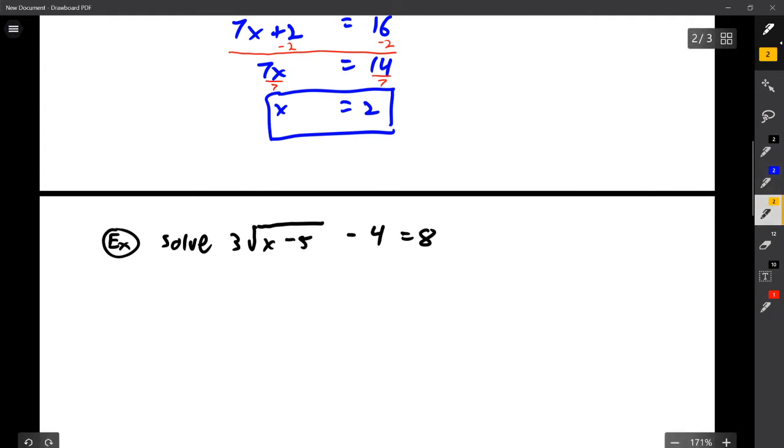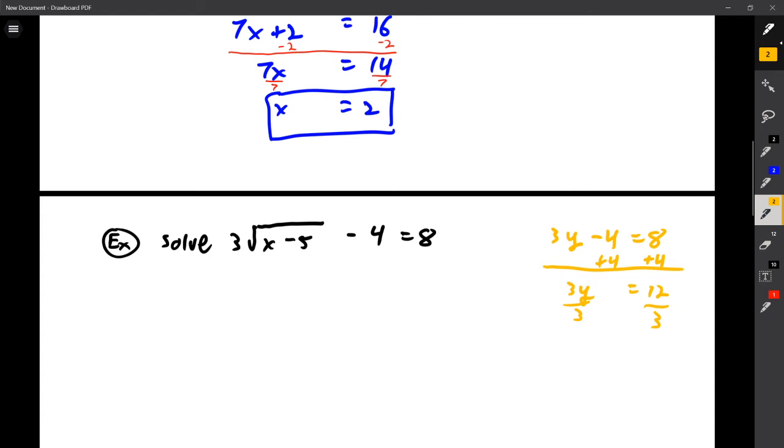No, not yet. And we can treat this radical, this square root of x minus 5, kind of like if you had something like 3y minus 4 equals 8. What would you do first? Well, first you would add 4 to both sides. Add 4, add 4. Then you have 3y equals 12 now, and then you would divide both sides by 3. It's the same sequence of steps we're dealing with here, but instead of a y, we have a square root with stuff inside of it.